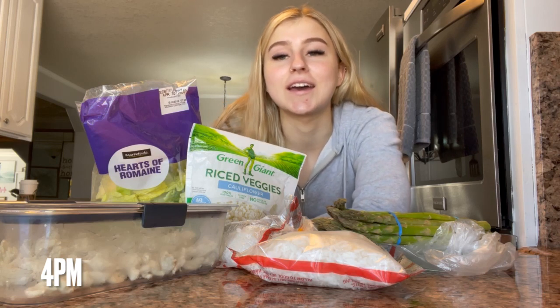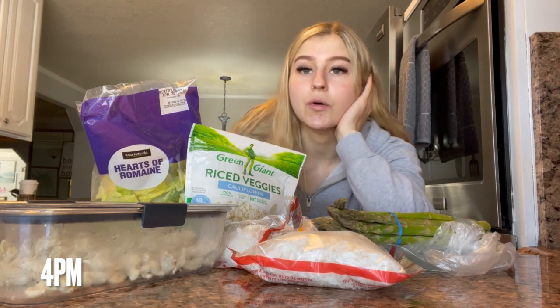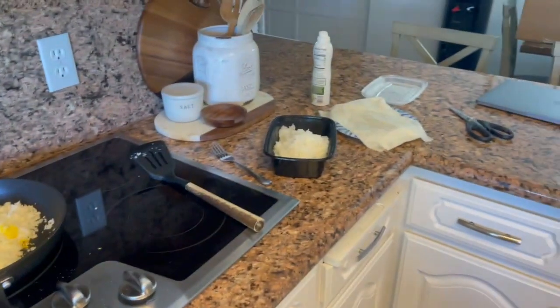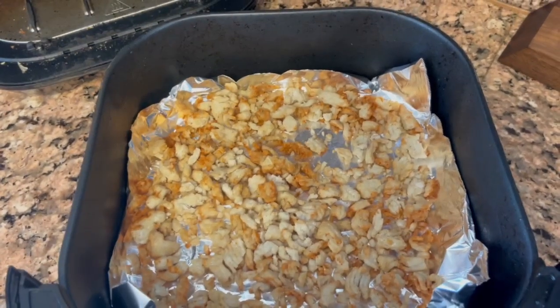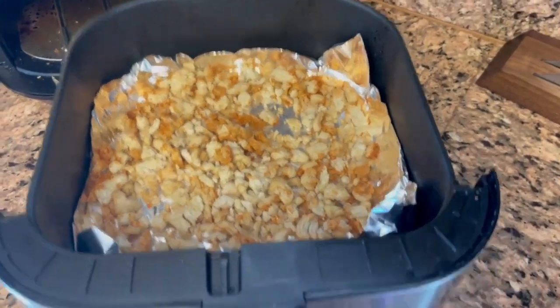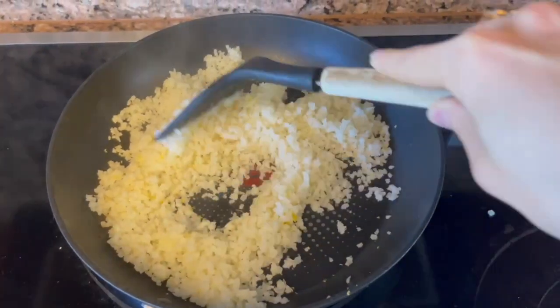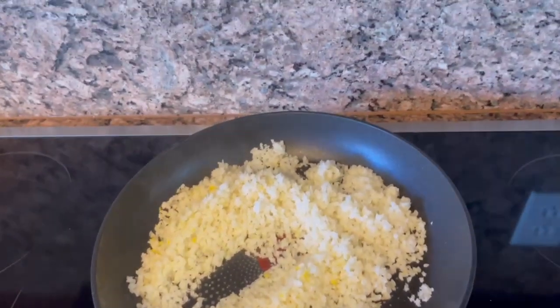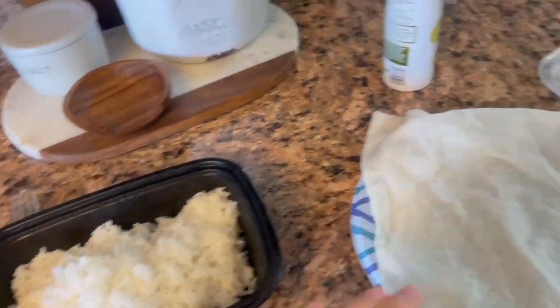It's about 4 o'clock now — it's been a long time, I haven't eaten in like five hours. After my workout I had my ice cream, then basically worked and got my lashes done. I still have four meals to eat so I've got a lot to make. First off I have ground turkey air frying — I just put some garlic powder and salt, then air fry it to crisp it up. I also have cauliflower rice with lemon zest and garlic powder and salt. I'm eating all of this rice, which is a lot.